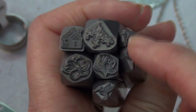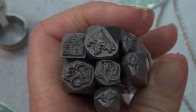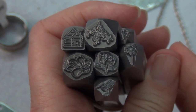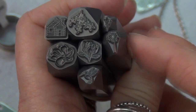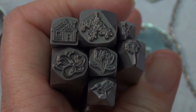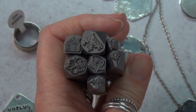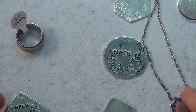That's a good point. And then this is our dandelion and fluff that we've had forever. In fact, the original one I think is like DS 239 or something, which tells you how long we've had it because we're now on like DS 890. So it's been around a long time, but we recently launched it this year in the exact series. So that's kind of fun. And again, this one's a slightly different size than the one that we've carried forever. I like that we did that with different sizes, because if you do end up purchasing and you want the different one, you can still use your other one. Yeah, that's exactly right. And we just launched some Gerbera daisies and the echinacea in smaller sizes too.